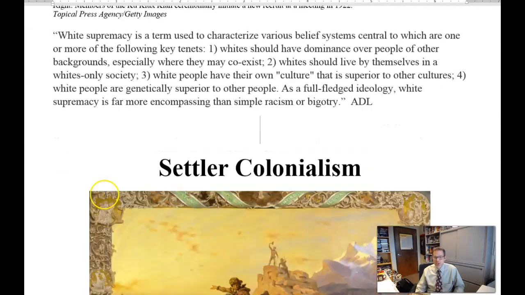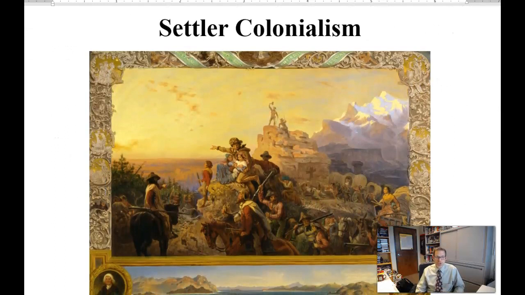Okay, I think most of you are pretty familiar with that, but let's go on to another term that's quite frequently encountered in ethnic studies, and some historians in some contexts will also use this. Other historians not so much, but some will. That's the term settler colonialism. So what is settler colonialism?